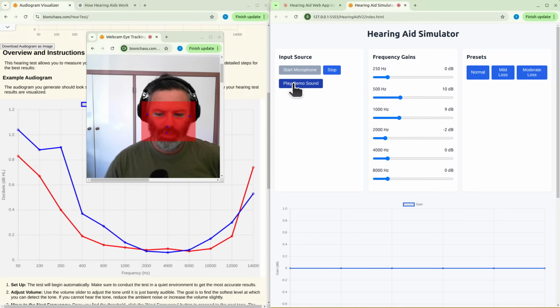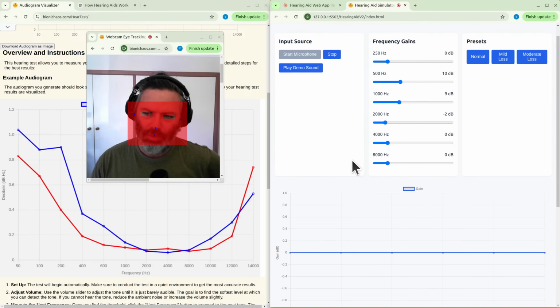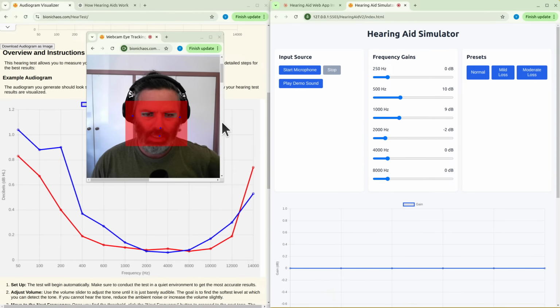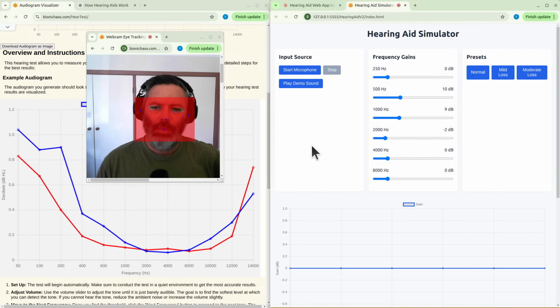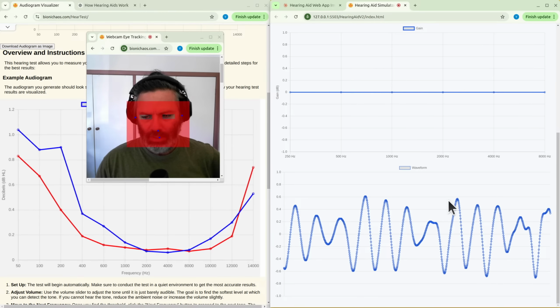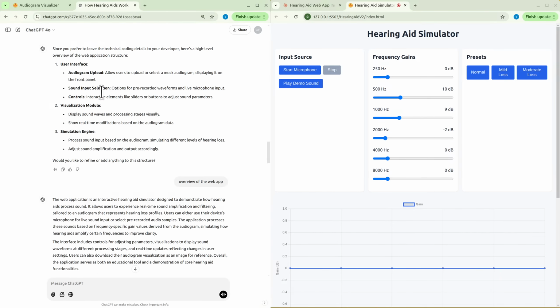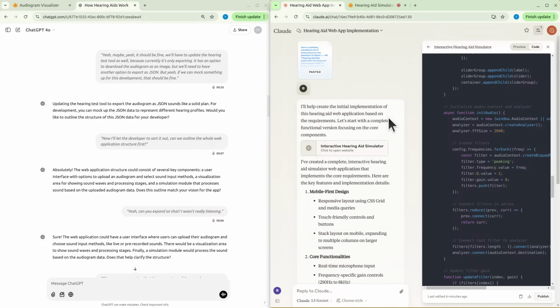Yep, demo sound. We'll play some demo. This will be your audiogram. And essentially we'll be showing how the processing of sound happens within a hearing aid. But yeah, we need to do another session on this. But now we have a better idea.